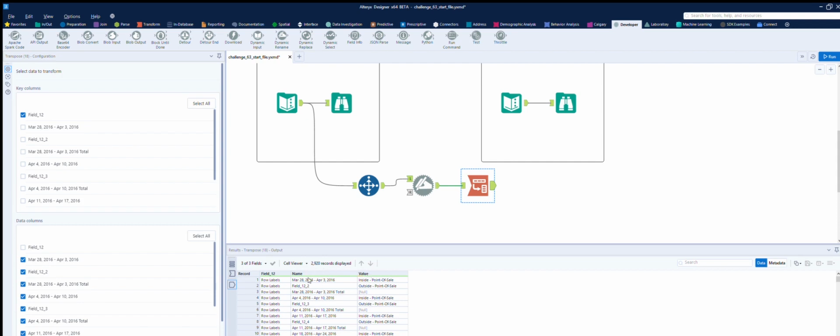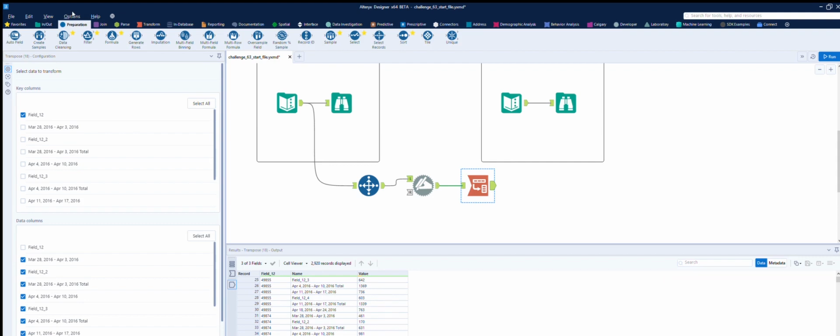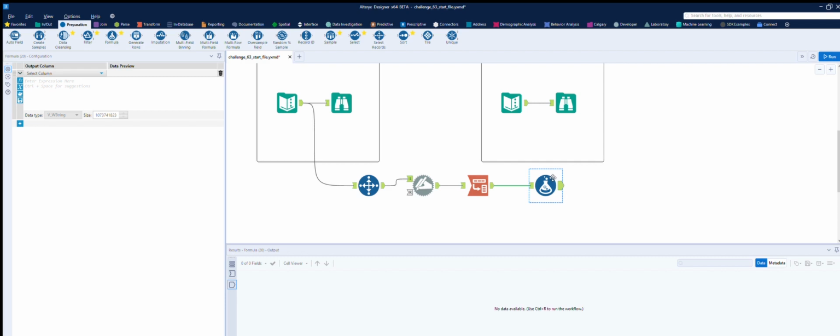The second is the outside, and the third is the total, and it says total in here, and that is consistent throughout the table. So what we can do is create a formula that creates a field which allows us to bring that in against each one.